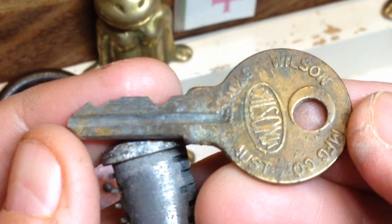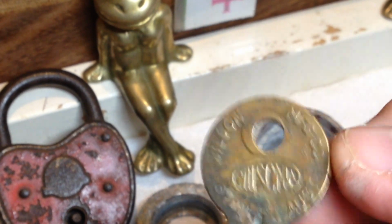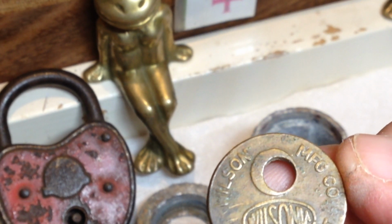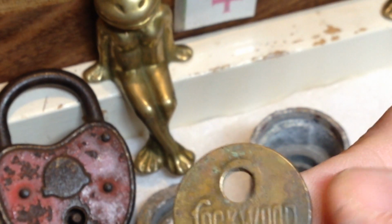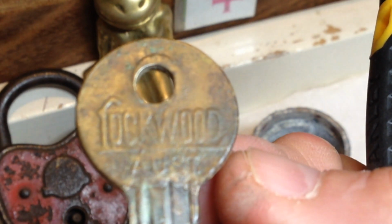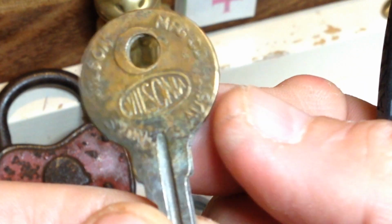Interesting little core. Looking at this key is very interesting. This is a Wilson Manufacturing. It says Sydney, with the old 1960s Lockwood logo on it. Isn't that beautiful? It's a beautiful key. Absolutely beautiful key.